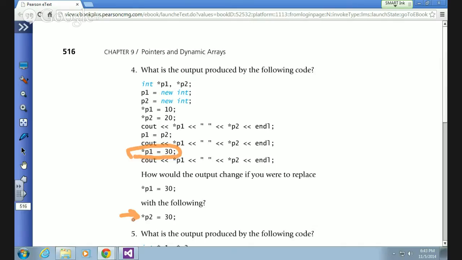Well, if they're both pointing to the same reference, then it would not change the output. Because all we're doing is changing the contents of the memory location to 30. It doesn't matter whether we're using P1 or P2 because they both point to the same memory location.